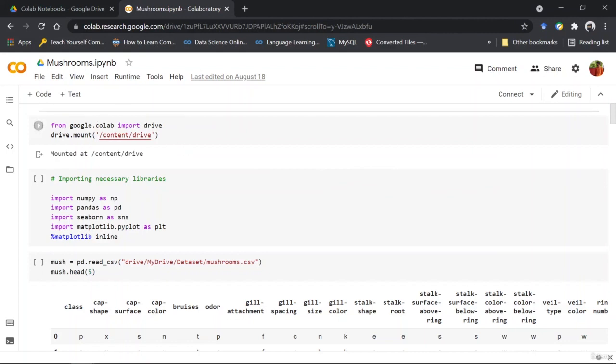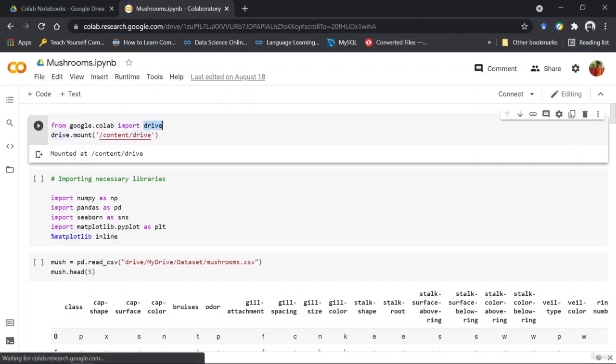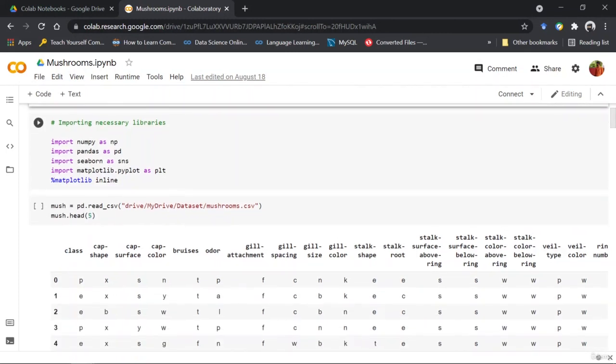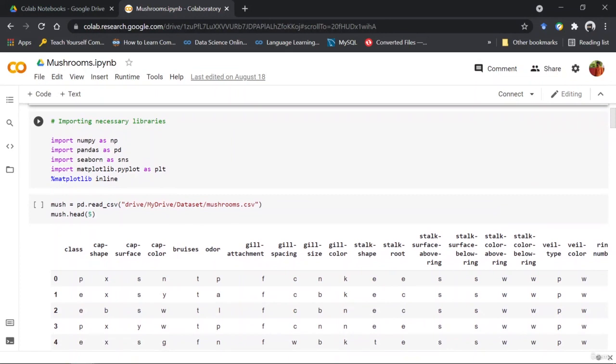As you can see, I am importing the drive function from the Google Colaboratory package, google.colab. The next thing you can see is that I'm importing the necessary libraries. Actually all of these libraries are used for data manipulation, data understanding, or to infer more from the data, and later go on to feature engineering or feature selection.